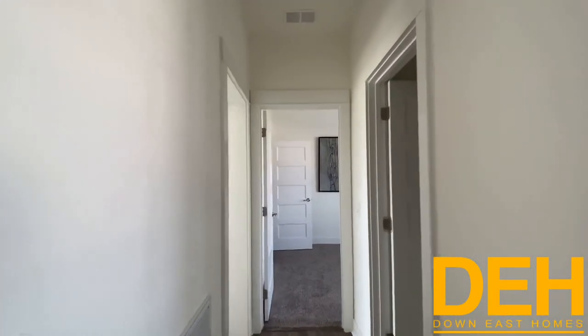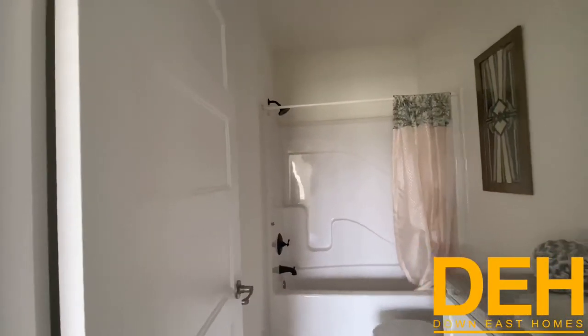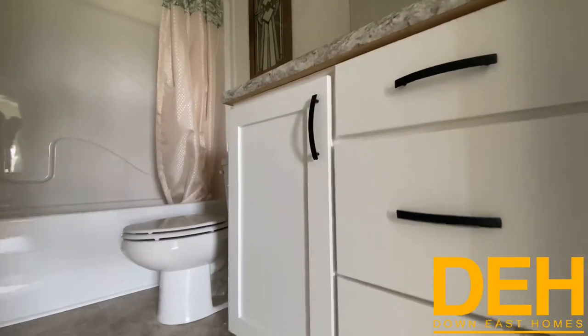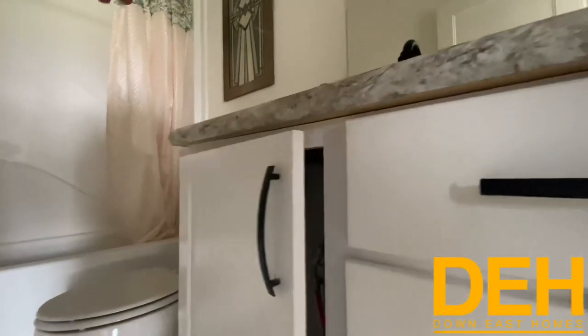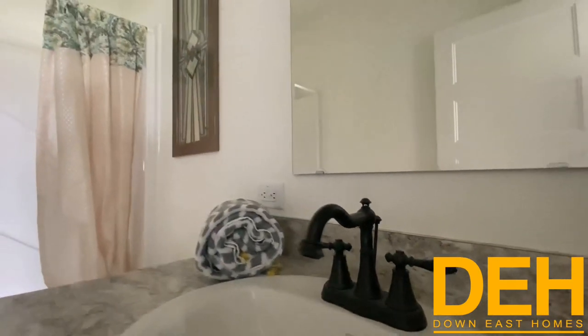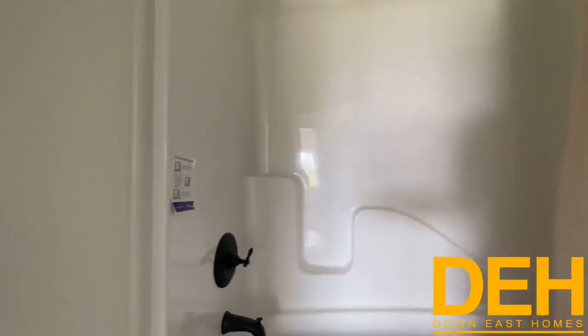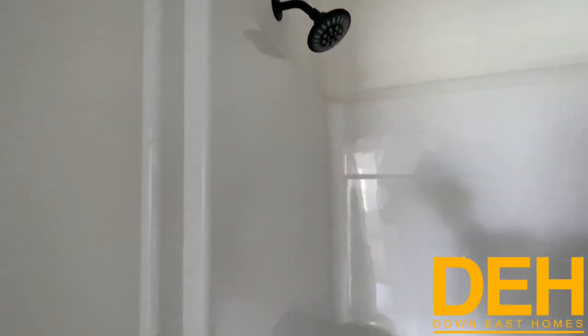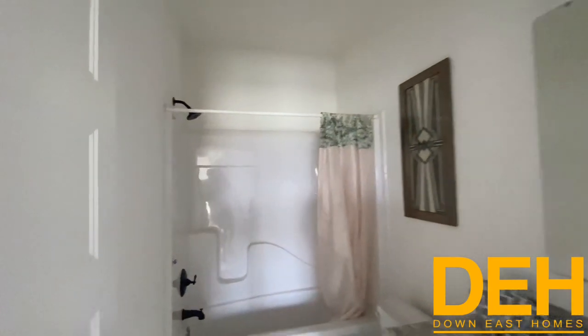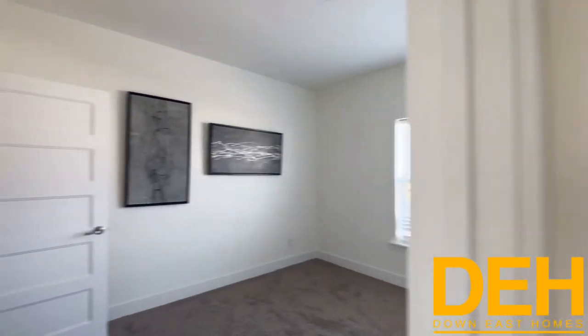Before we do the kitchen, I'm going to do this side of the house real quick. This is still a three-bedroom, two-bath home. But we have these gorgeous white soft-closed cabinets right here. We have this beautiful wrought iron-looking faucet in the bathrooms, and we also have the fixtures to match in the tub-shower combo as well. Nice little rain head here. One thing I really like about R&L is that this is tile over this edge, so you don't have any wood there that's going to get wet and rot away. We have one-piece fiberglass shower-tub combos, and nine-foot ceilings in here.